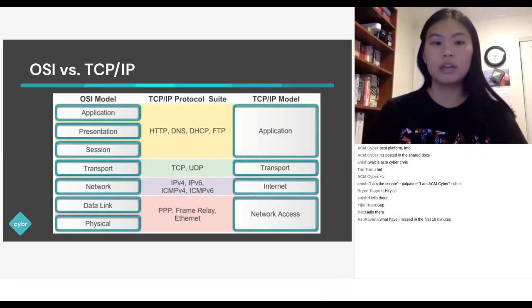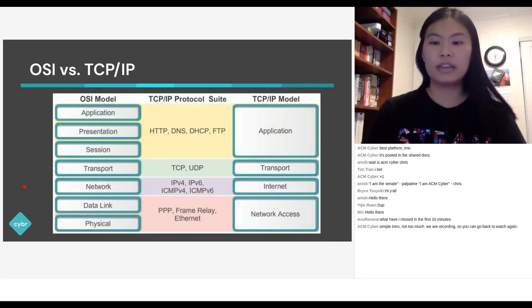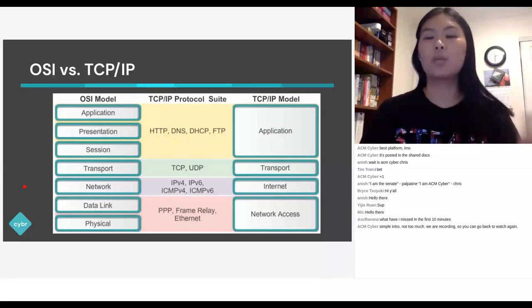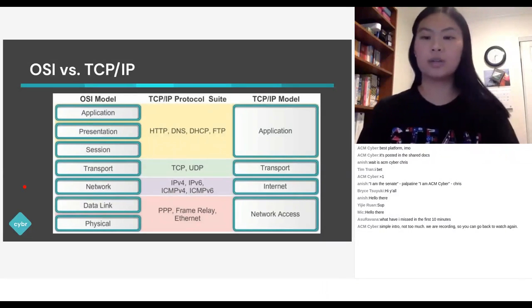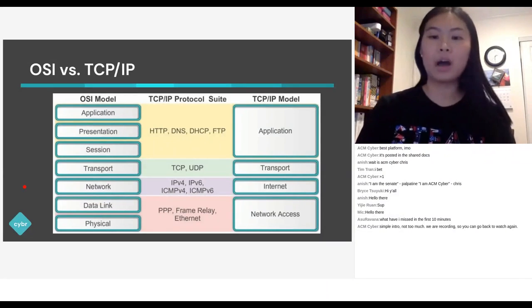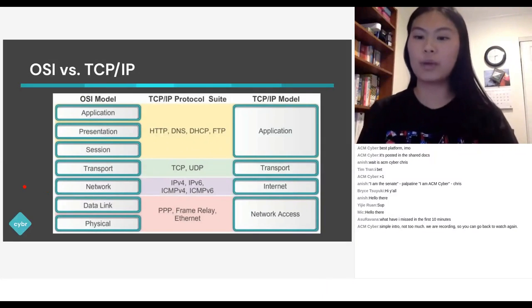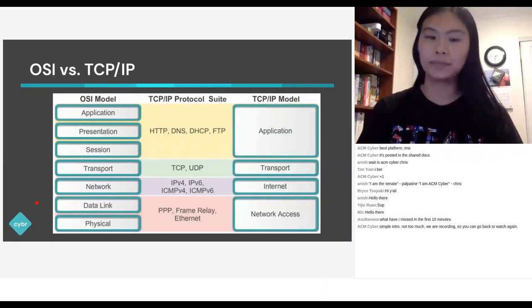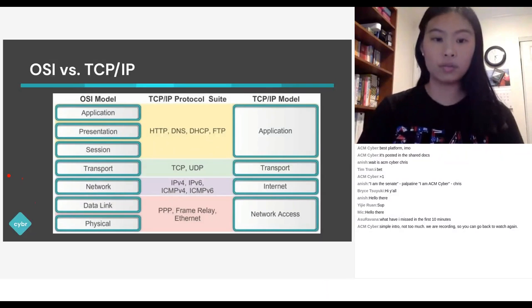The reason they're broken down into layers is that it gives network analysts, or those working in the network industry, a breakdown, so that when people talk in terms of layers, they'll say, for example, oh, I have a problem on layer 2, or I have a problem on layer 3. It's a standardized model. So when people say, I have a problem on layer 2, you know right away that we have a problem on the data link layer. That way, everyone has the same language when talking about the network as a whole.